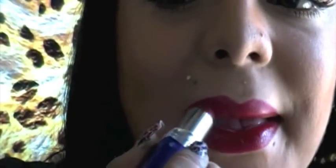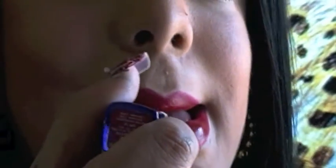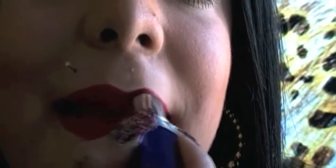So it really doesn't matter when it comes to lip liner, at least for me. The great thing about this lipstick is it's not only vibrant, beautiful, and pretty, but it has a moisturizing feel — it's going to keep your lips moisturized throughout the day. I use this lipstick very often; it moisturizes, it locks in everything, and you're not going to have any trouble with dry, cracked-looking lipstick.